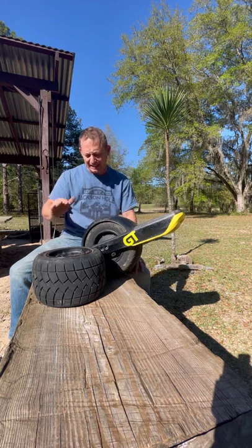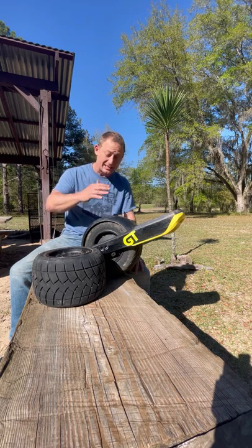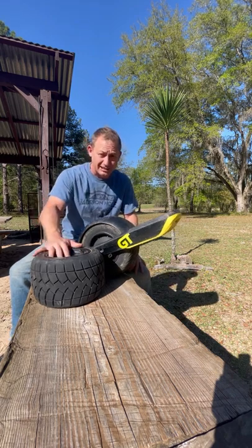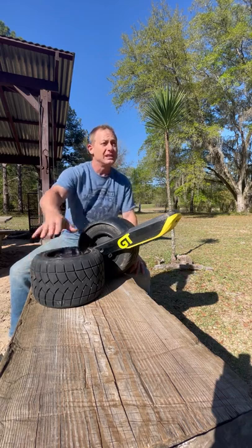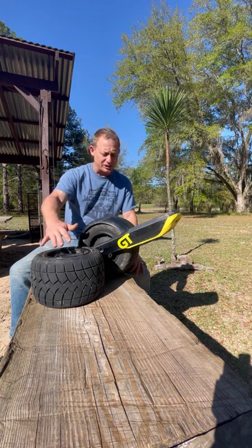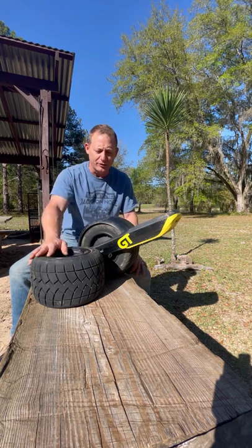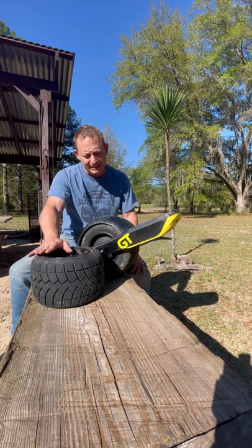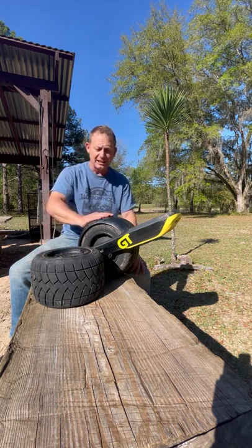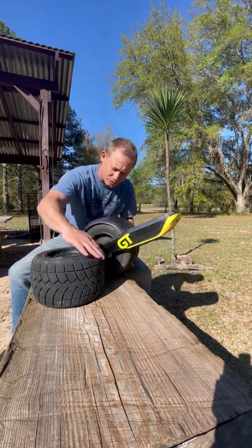When I changed over, I immediately noticed how smooth it felt. The transitions were a little bit more difficult than with this tire, which actually has more roll at any PSI. On the street, this new tire is far more quiet and I got a little bit better range, but it didn't have the same stability as the six-inch, since the old one is more squared off with an edge and this one is more rounded.